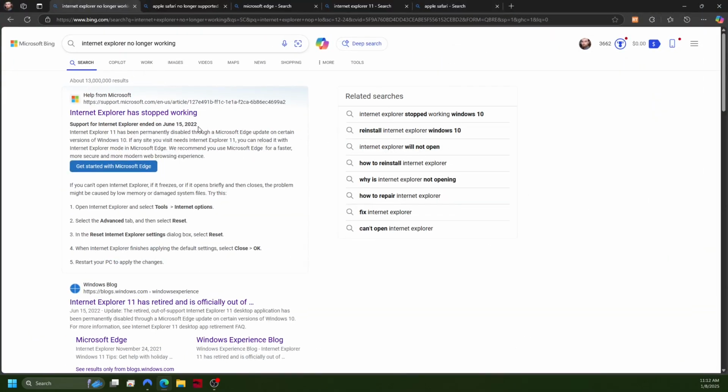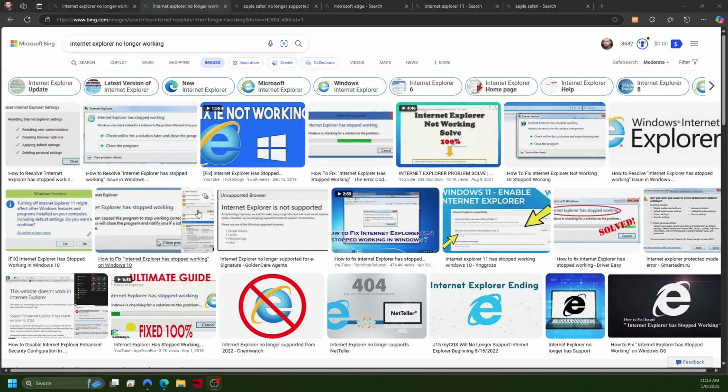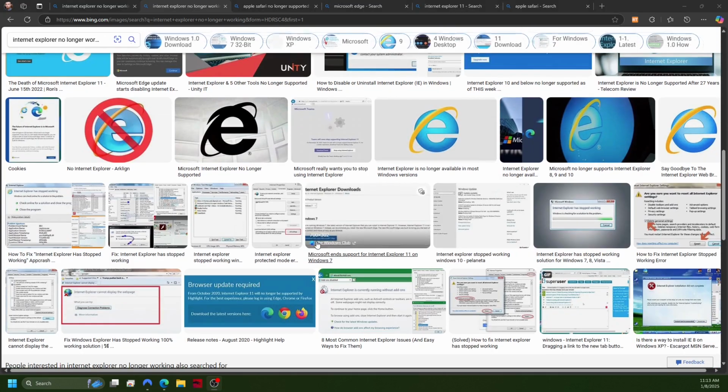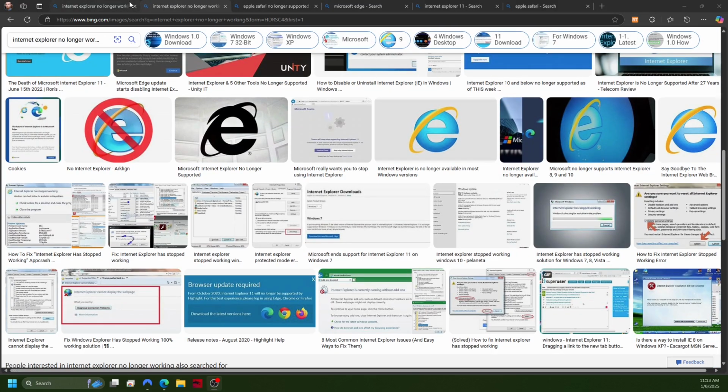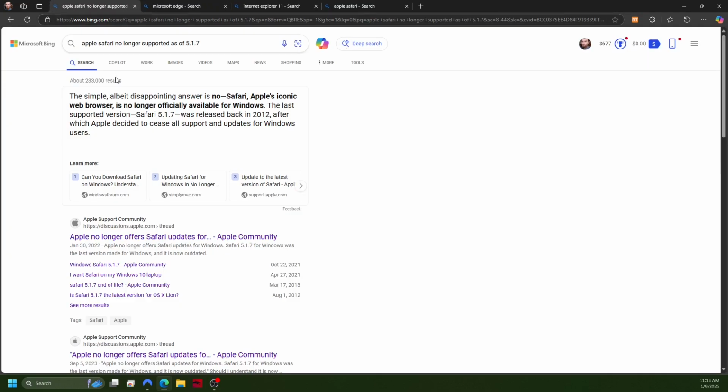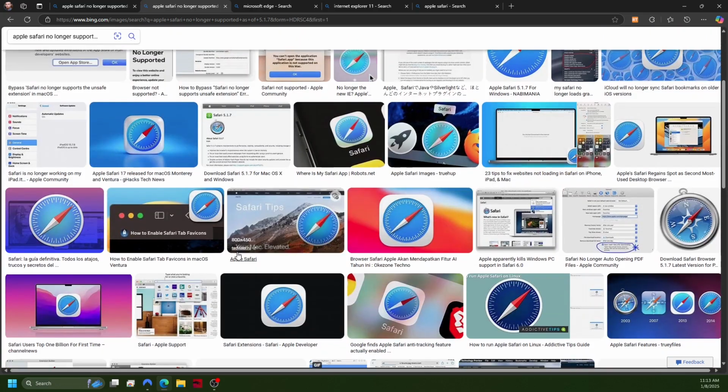Internet Explorer got discontinued back in 2022, unfortunately, so if you remember one that looks like this, give it just a second. Your internet speeds may vary, so you may be waiting longer or shorter than I. So if you remember one that looks like this, with the E with a swoop, it's no longer being supported. So if you have that, you'll have to replace it, or hopefully you already have one to replace it that's installed.